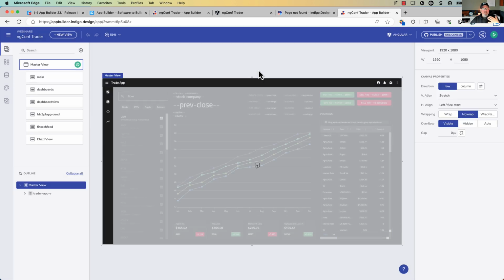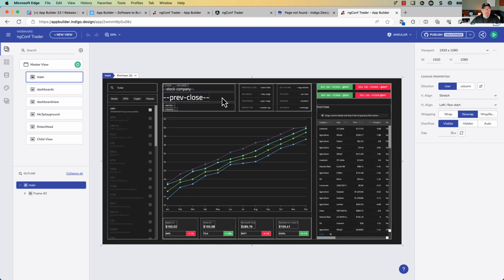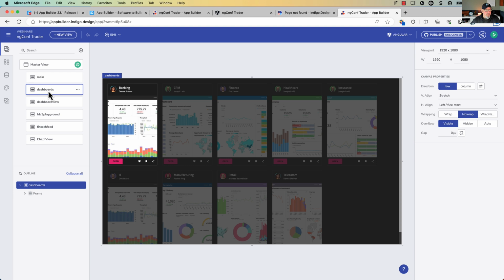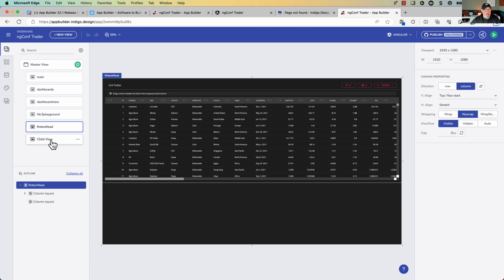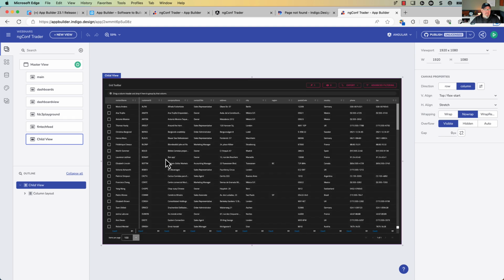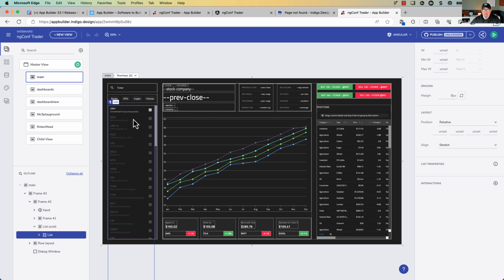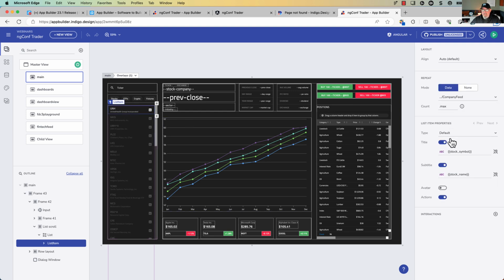So this is what it looks like in my modified app. And I just created that master view and just pulled this out into a child view so I could have different navigation to different child views. So I added a screen called Dashboards, Dashboard View, FTC3 Playground, FinTech Feed, etc. And all of these might have grids or other things on them that are sort of interesting. But you'll notice another thing that I did here in my other application, the one that was just pumped up from Figma, I had hard-coded data. So I went ahead and bound all of this to real data.